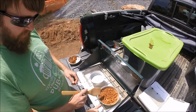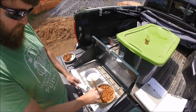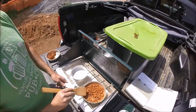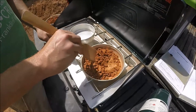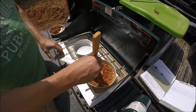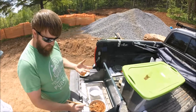You weighed this can, and then you weighed it with the dirt in it. And then you started cooking it until it's completely dry. It looks a little more pale. You're cooking the moisture out of it — it'll cook all the moisture out. That's why you've got to cook it slow. You don't want to cook it too fast or you'll start cooking some of the mica and any organics that might be in there. It'll skew your results.